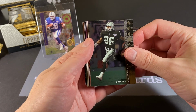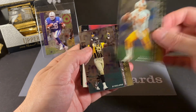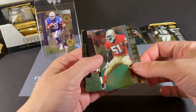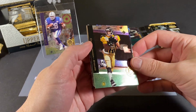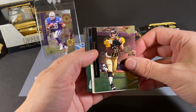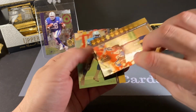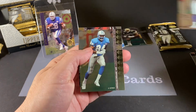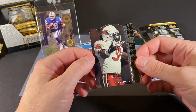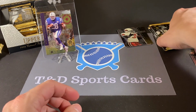All right, so we have a Raghib Ismail and a Craig Erickson, Greg Lloyd, Ken Norton Jr., sorry. We have a Premier Prospects card here of Charles Johnson of the Steelers. I'm guessing that's the Steelers, right? Yeah, I think so. We have a Shannon Sharp and a Herman Moore. And then the last card here is, oh, I was going to say it's not a die cut, but it is Ronald Moore. So it looks like we might be getting a die cut in every pack.